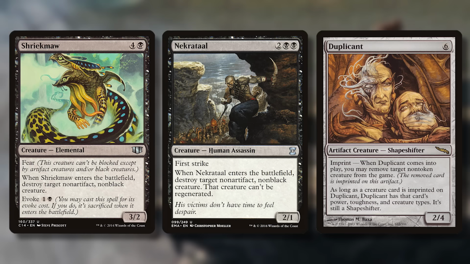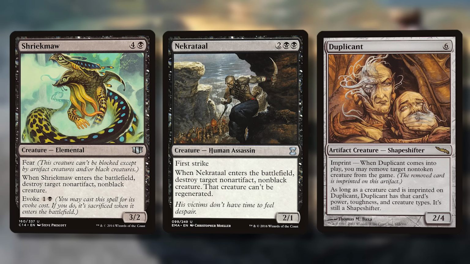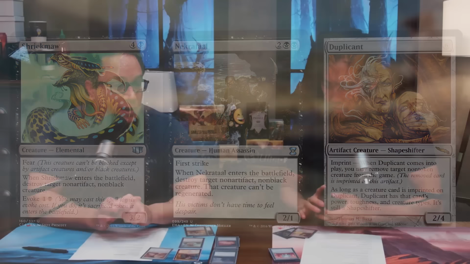Because with Grenzo, you can get these turns with Epitaph Golem where you play, evoke Shriek Maw, kill something, it goes to my graveyard because it was evoked, put it back on the bottom of my library, bring it back out, sack it to Viserys here or something, do it again, maybe kill three or four things for six or eight mana in a turn.